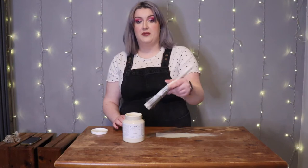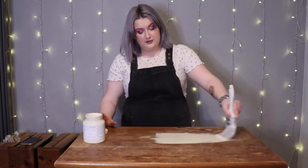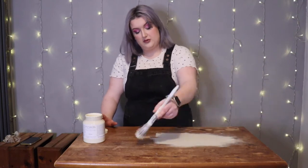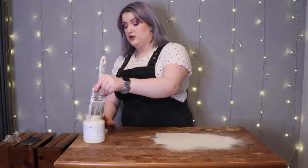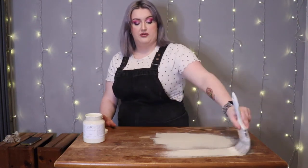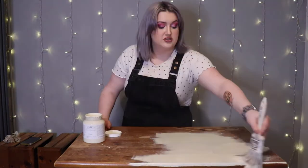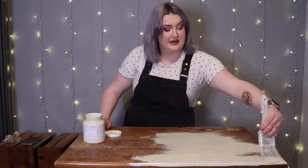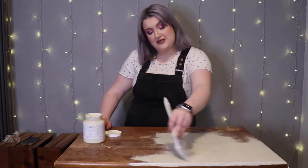I think my brush might be a bit big. Put that there. I am going to use a roller to roll over this just to get all the streak marks out, and I'll probably be putting about two coats on. So I'll go ahead and paint this, and then I will touch back with you once that is done.